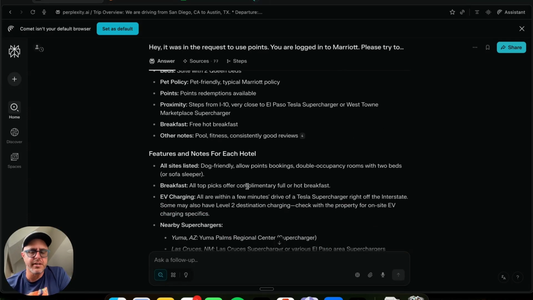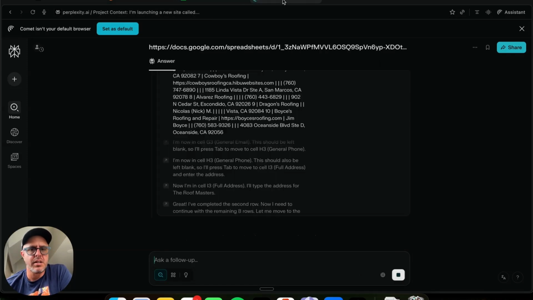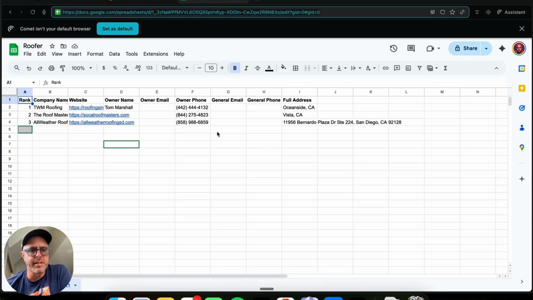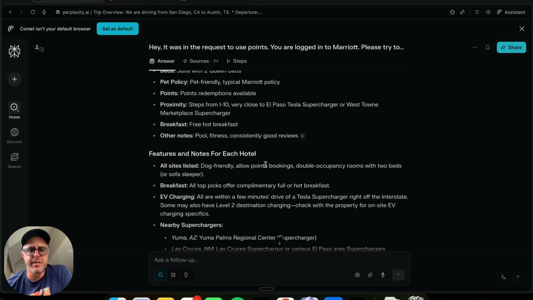You saw how long that took. But anyway, I'm going to try the same thing using ChatGPT agent, and also using GenSpark, which is kind of a little less well-known. It took 15 minutes to do these two things, and at least the roofer one is not done yet, but the hotel one did eventually finish. So I would give it like a B-. That would be my score right now on Comet. So we'll see. If there's something that you think I could do better that I didn't do right, let me know.